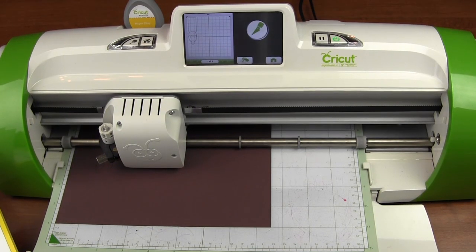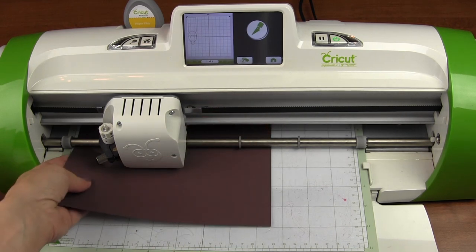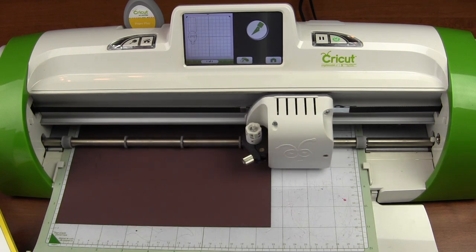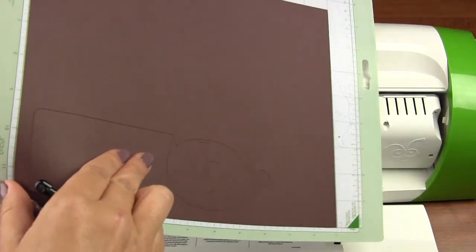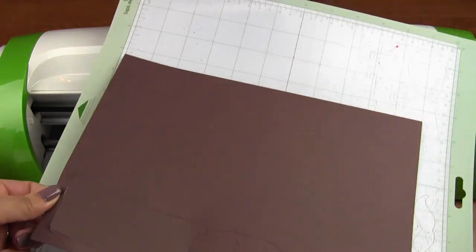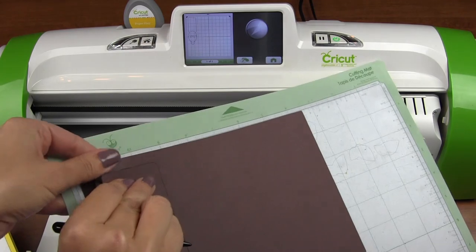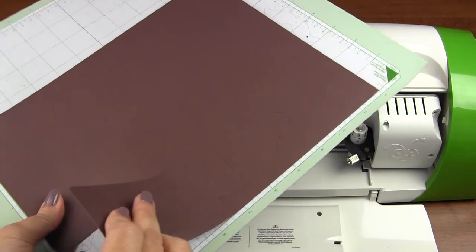Okay, now it's all finished. Let's go ahead and hit the eject button. Actually, I'm going to kind of try to peel this up and see if it cut all the way through. Okay, it did. Good. Well, I guess cutting it once was enough in this case. Maybe I was using a different paper than I thought I was. I thought my paper was like crazy thick, but I guess not. Okay, well, shoot. Now it doesn't want to come off. See? I hate it when I use crazy thick paper and I don't do a double cut. It's stuck right there and didn't cut all the way through.